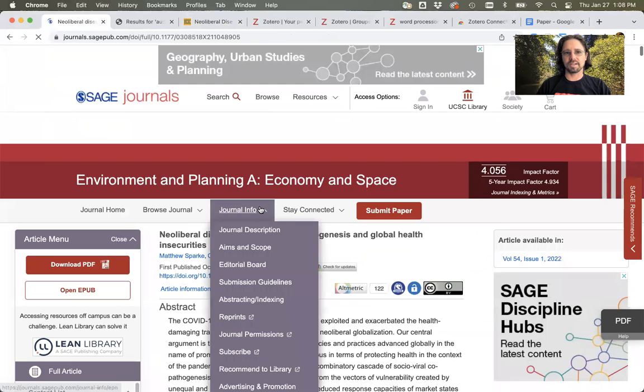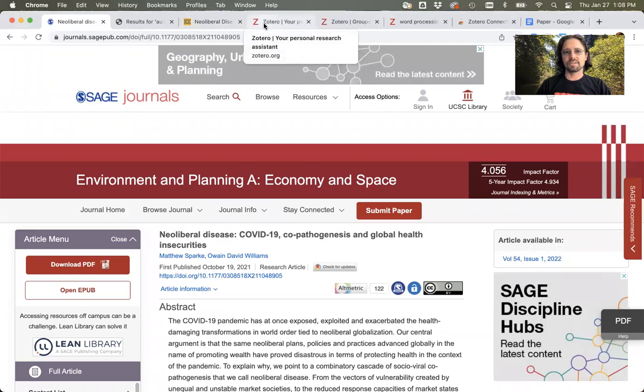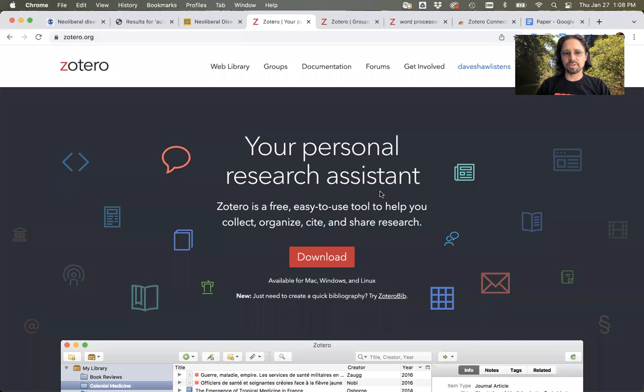Now let's move to Zotero. So what is Zotero? Zotero.org will tell you it's a personal research assistant. It's basically a reference manager. And as we're conducting research through a variety of journals and books and articles that people are giving us and email and just research is coming at us, it's good to get organized, especially earlier in one's academic career, because as we build our own personal database of the articles we like, we can add notations to them. We can tag them, we can search them, we can create our own sort of curated greatest hits. It's like a mixtape, if you will.